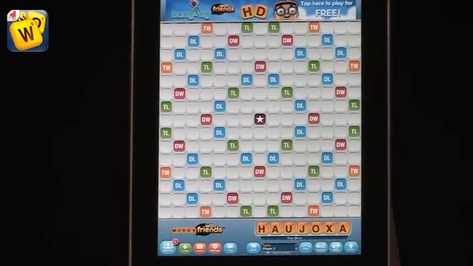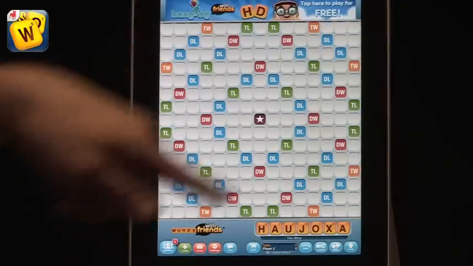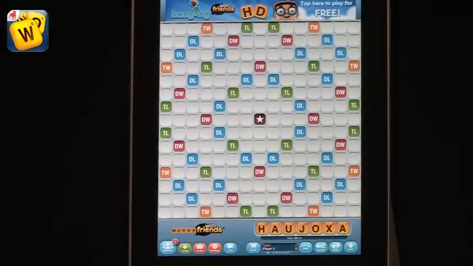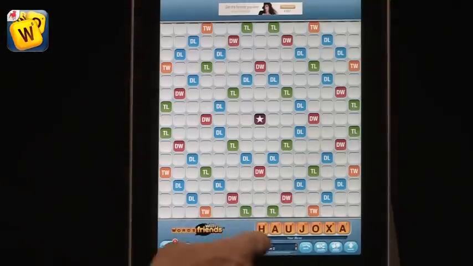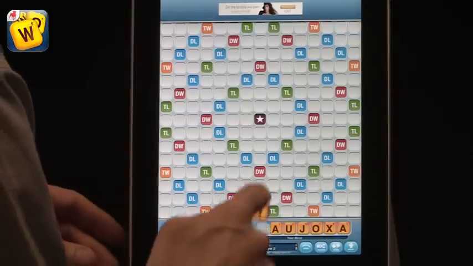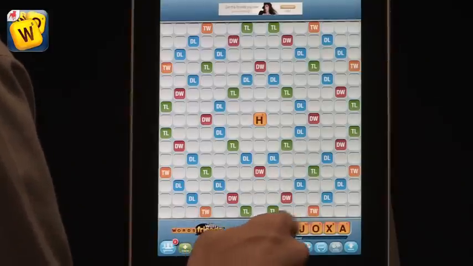This is Words with Friends, and Words with Friends, most people play it online through Facebook or Twitter. You see that the board is very similar to a Scrabble board, but the design is a little bit different, which makes the scoring considerably different because you can actually hit multiple multipliers when you make a word, which makes for a very interesting game. You get your letters on the bottom, you make a word here.